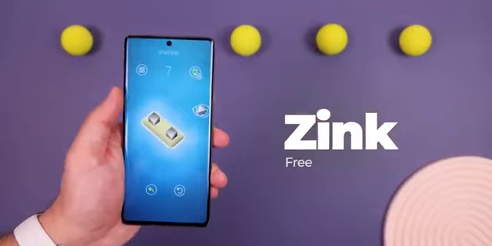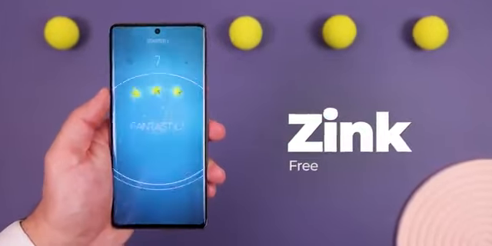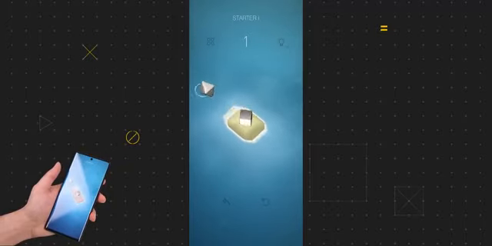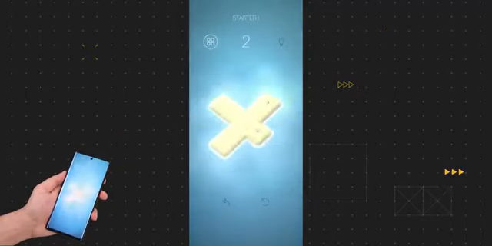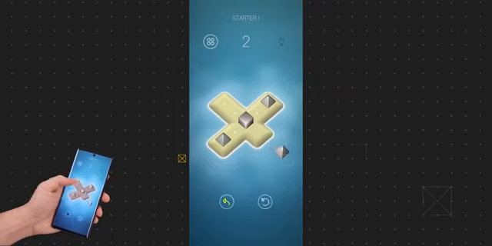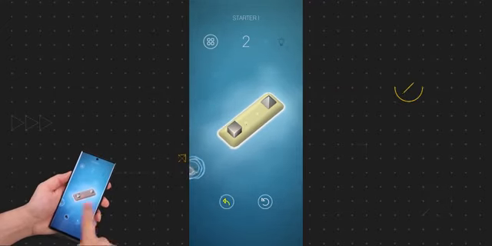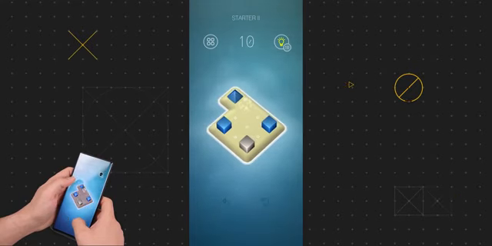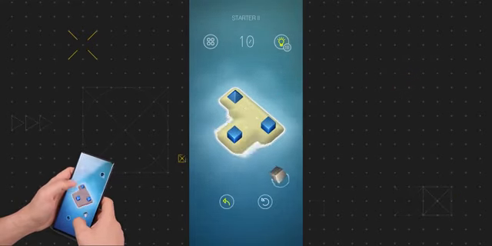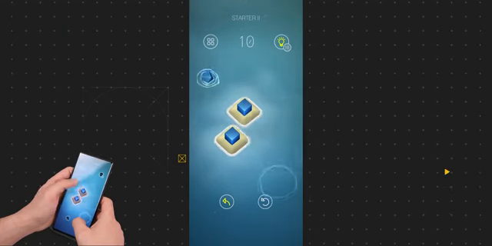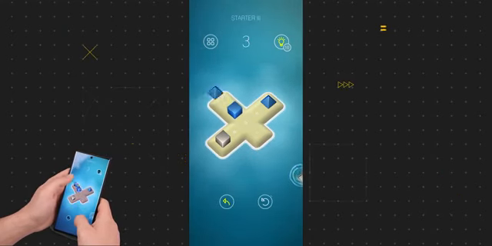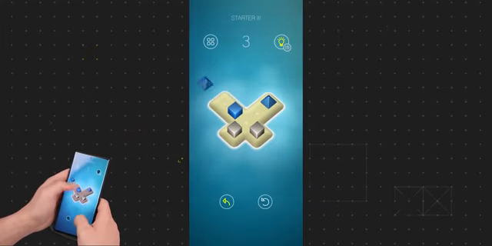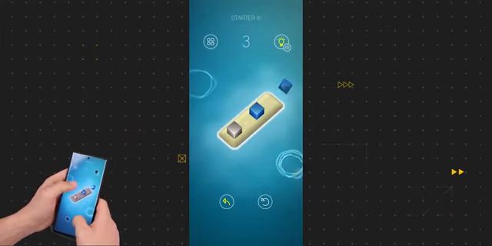Zinc is another puzzle game that's a bit more difficult but still as satisfying when you complete each level. You're basically bumping cubes against one another to knock them into the water until one cube remains. And even though it does sound elementary, it can actually get really challenging because as you move each block, the island starts to sink, and if the blocks are next to each other, you won't be able to knock them off. Plus, as you move into the higher stages, there will be even more cubes and shapes, and even some that are colored differently, which can only be knocked off with the same colored block.